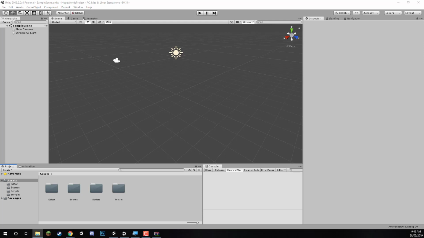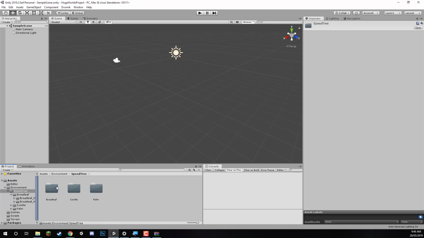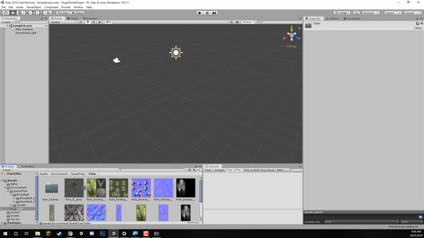These aren't necessary, but they will be used by us, and you can just download those inside of the course project files. Or you can go on the Unity Asset Store, download the standard assets, and inside the standard assets they have a lot of various terrain assets that we can use. Okay, but we're just going to be dragging in our environment folder here. We'll just drag that in here. Load it up, and all this is here is just some speed tree assets. We just have some various different trees that we can use for our terrain to populate our terrain, and we'll also be going over level of detail with these models later on.